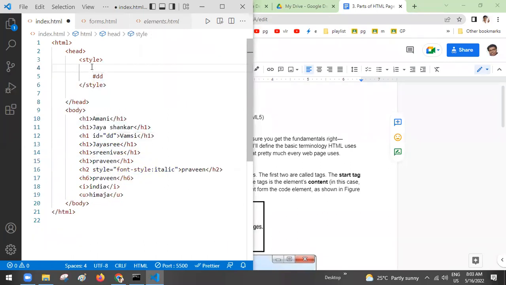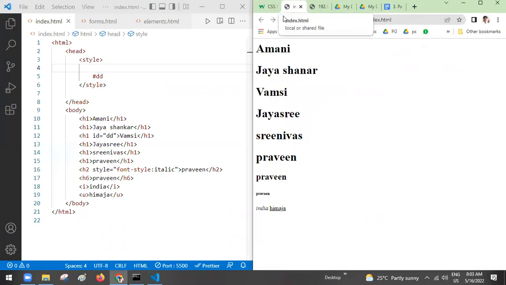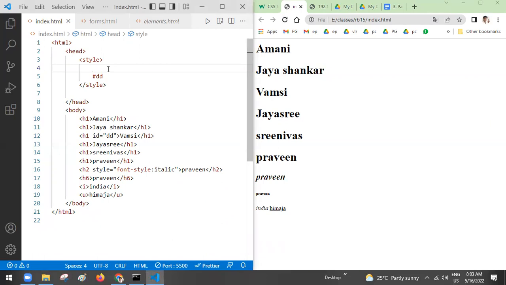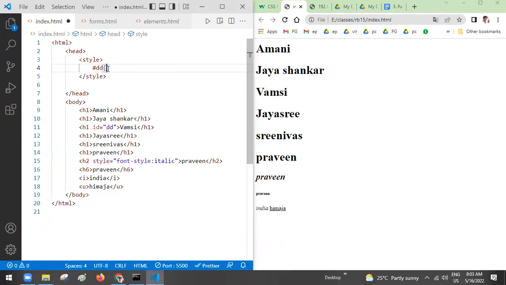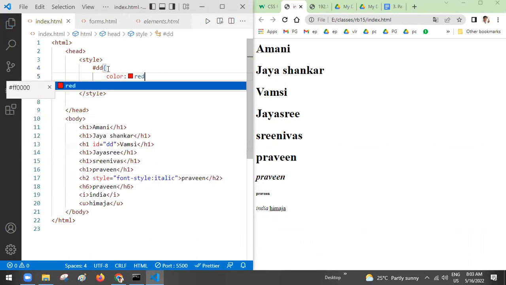I remove the H1, leave it. I don't want to show you that element. No style, nothing. I now want to select the element and I can apply the styling like color red.